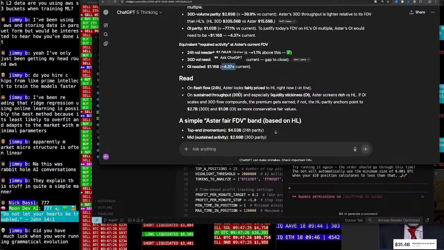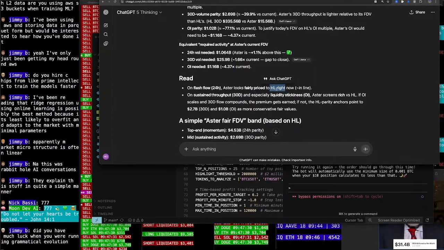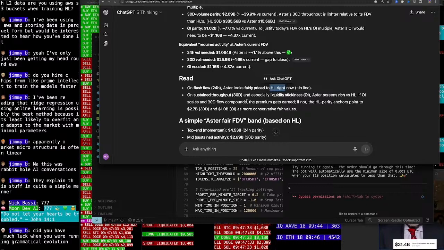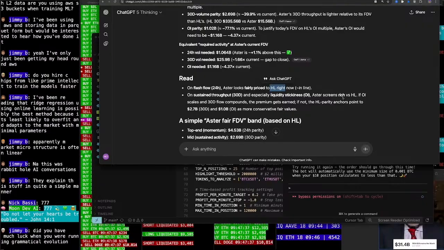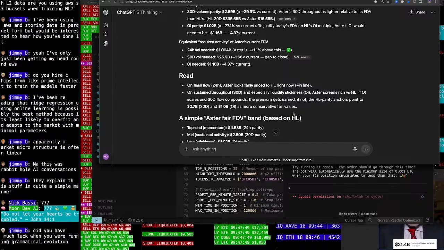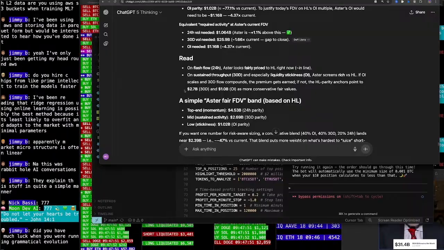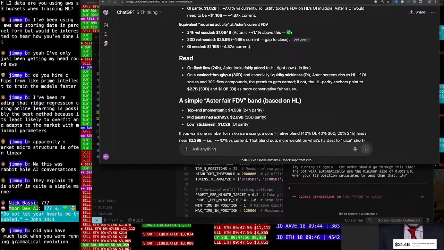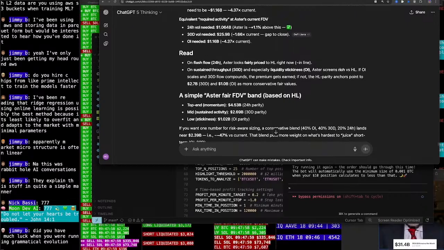On flash flow 24 hours, Aster looks fairly priced to HL right now, in line, on sustained throughput, 30-day, and especially liquidity sickness OI. Aster screens rich versus HL. If OI scales and 30-day flow compounds, the premium gets earned. If not, the HL parity anchors point to 2.7B 30-day and 1.0 1B for OI as more conservative fairness.